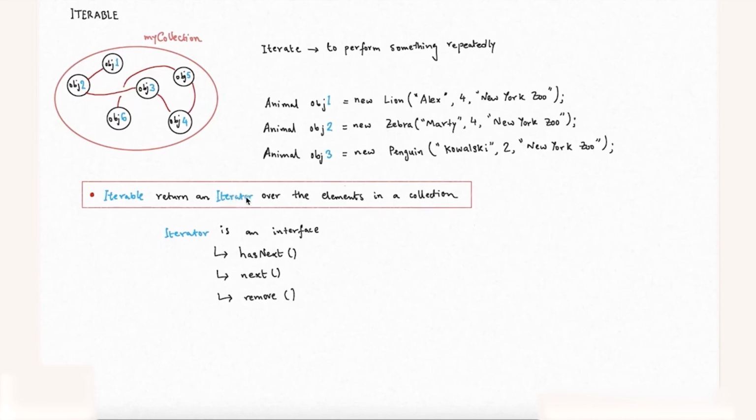Since iterator is an interface and iterable is also an interface, when we get to the classes, we'll see that they implement the different methods of iterable, iterator, and other interfaces in very different ways. So ArrayList will implement the methods of iterable in a different way compared to a linked list. A stack will implement the different methods that it gets from these interfaces in a completely different way. But they have to implement some way of removing an element.